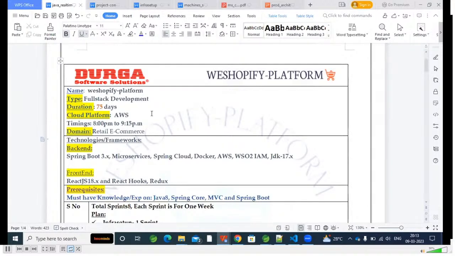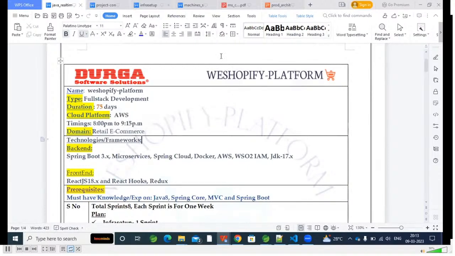So here, the end target is what you should have to get the hands-on experience on the microservices architectural model. To achieve that, the business model should be as simple as, easy to learn. That is the reason I have chosen here the retail e-commerce domain.